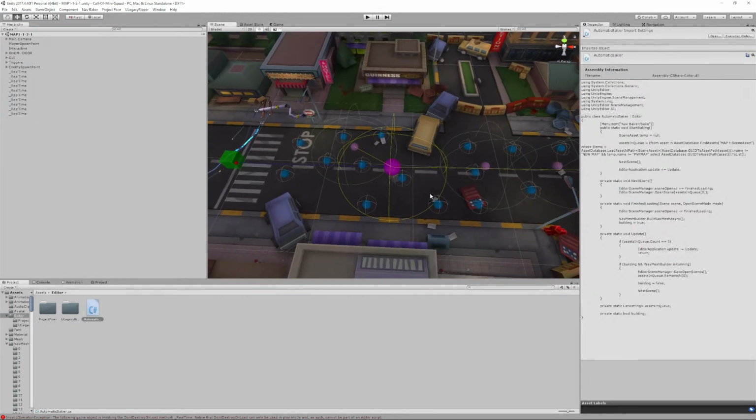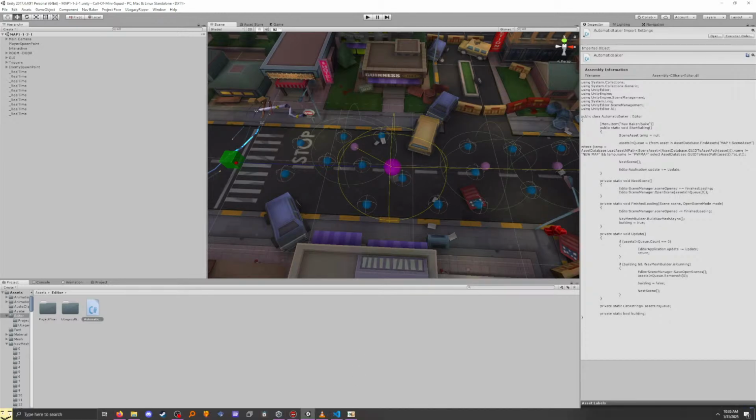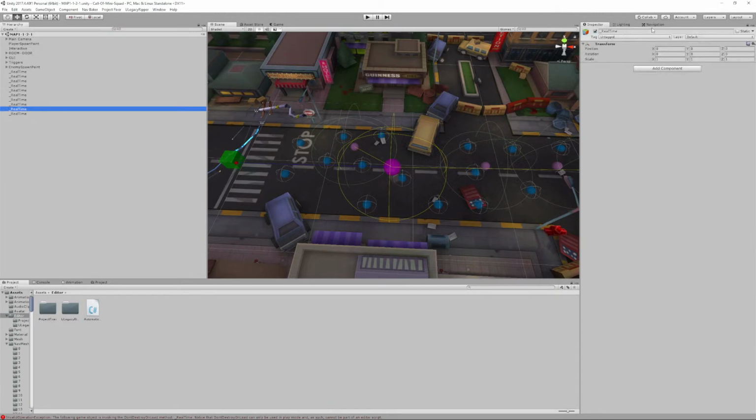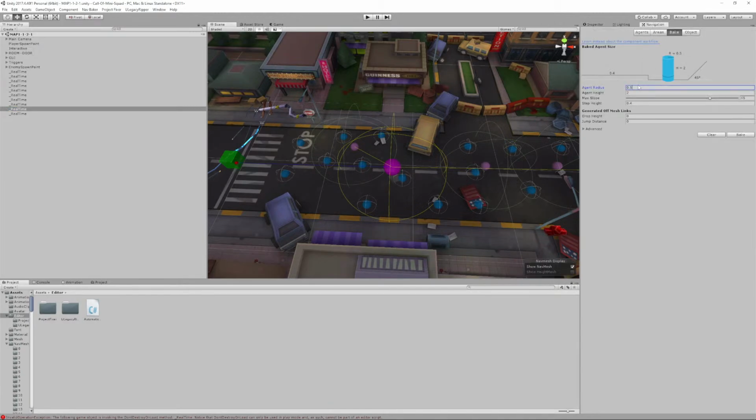What's important is that I need to figure out how to get those old NavMeshes from Unity 4 into Unity 2017.